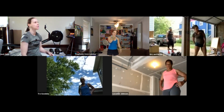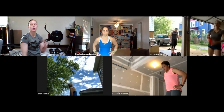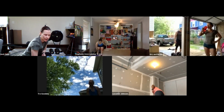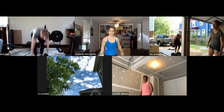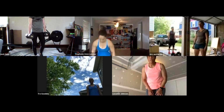Good. This next one is our double dumbbell or kettlebell deadlift hold. You can go a little lighter as part of the warm-up or use your working weight. Working weight is 50s for the guys, 35s for the ladies. You're going to start by deadlifting them up, go. And then we're just holding.